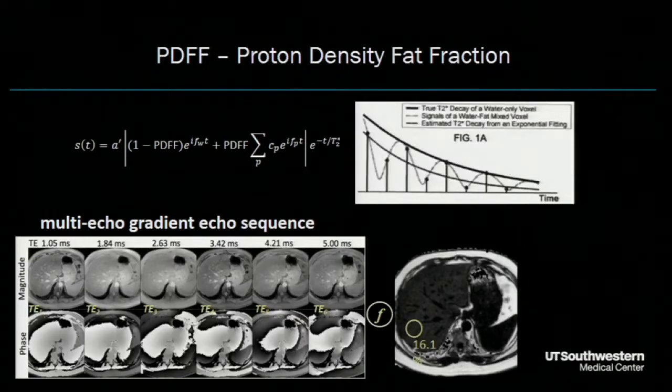So traditionally, the way we generate PDFF mapping is to first acquire a multi-echo sequence, multi-echo so that we can sample the curve at multiple different time points, i.e. echo times, and then we perform a nonlinear least square curve fitting algorithm to generate the PDFF map. And then we can drop an ROI on the PDFF map that results in an average value that you can report as the average liver fat fraction.